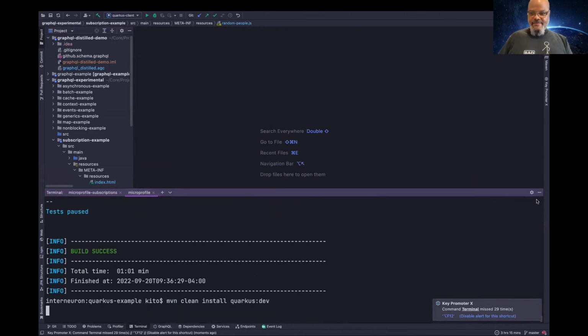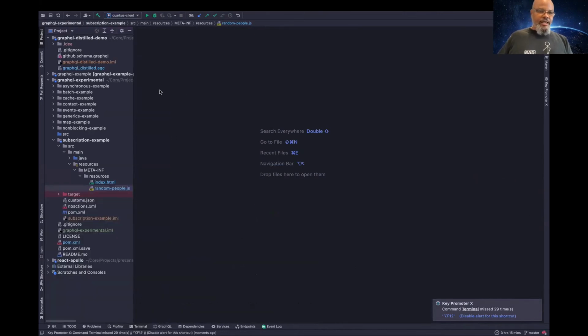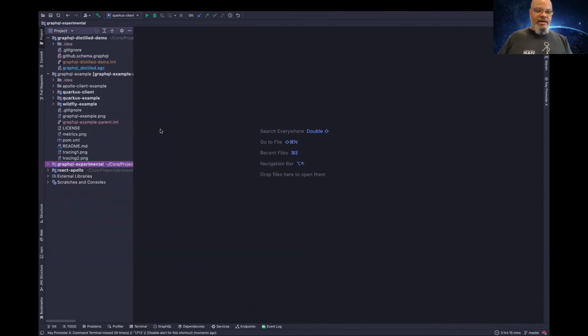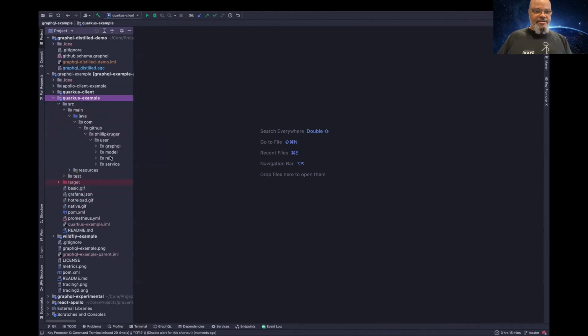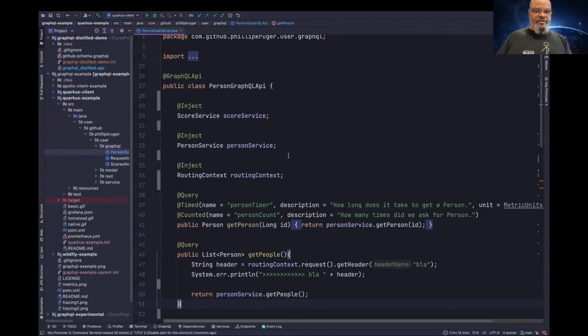What I've got running here, well, I will have running in a second, is another Quarkus demo. This is a set of demos for MicroProfile GraphQL. What's nice is the API they provided. Again, the API you use is going to depend on what library you use, but the API they provided is really, really nice. This is basically a GraphQL endpoint.